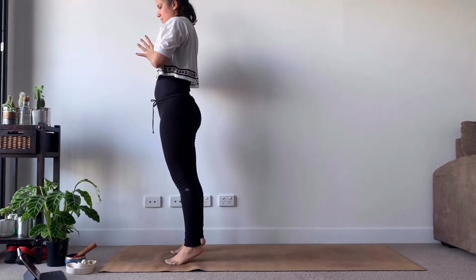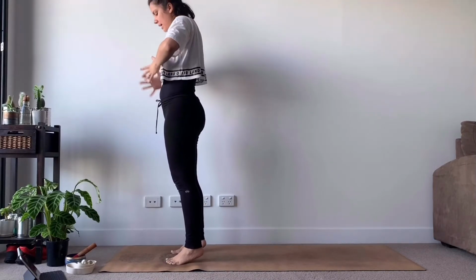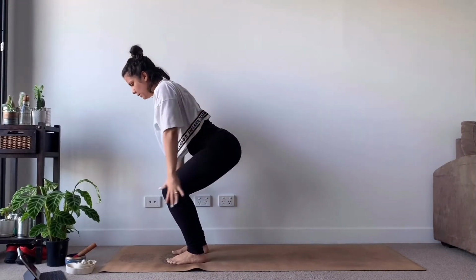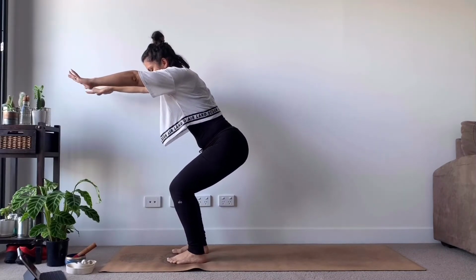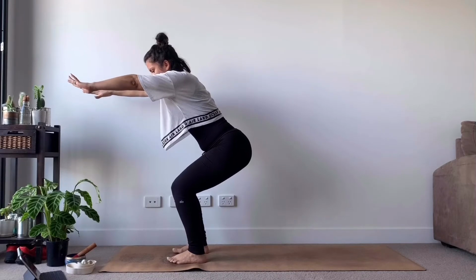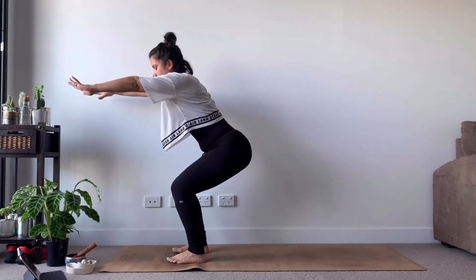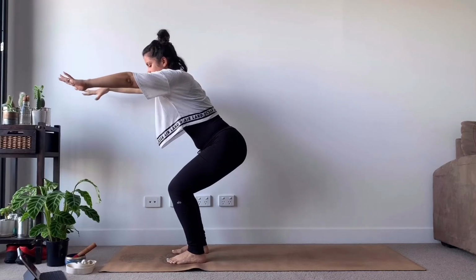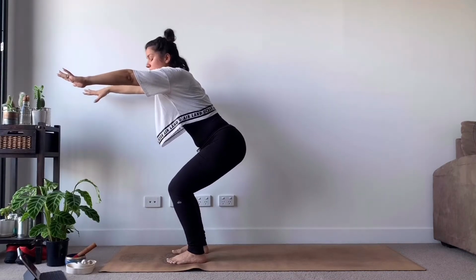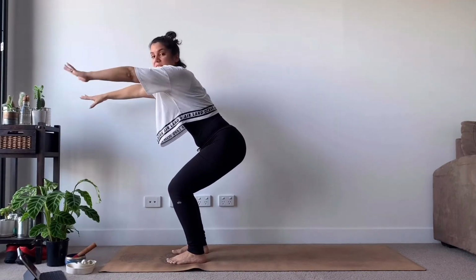Full breath out. Now on the next inhale, we're going to bend the knees, sweep the arms forward into chair pose. Palms facing down. Now sit back onto your heels and see if you can move your hips a little bit lower. Sitting a little bit deeply. Now once you're here, we're going to cross the arms, keeping the right arm under the left.